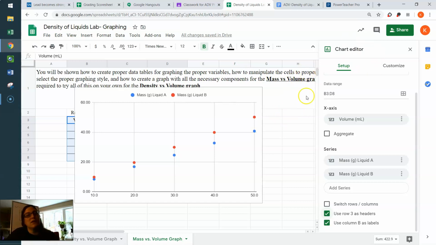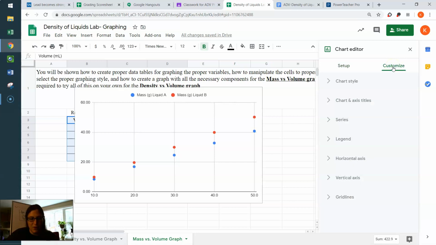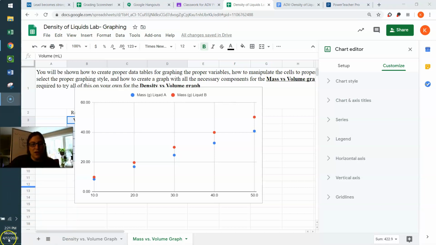You want it to be visually pleasing and professionally presented. Okay, so once I'm done with the setup, I'm simply going to go over to the customize function. Okay, and I'm going to pause right here and start another video because this video is already at the 11-minute mark. And so I don't want to push the 15-minute mark. So I'm going to pause here. I'm going to start another video that will go over part 2 of what to do with this graph from here on out. So take a minute, get yourself so your graph looks like this, and then we're ready to move on. Be right back.